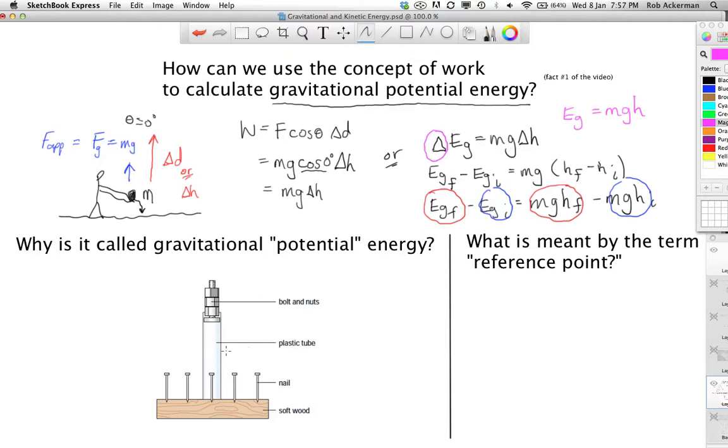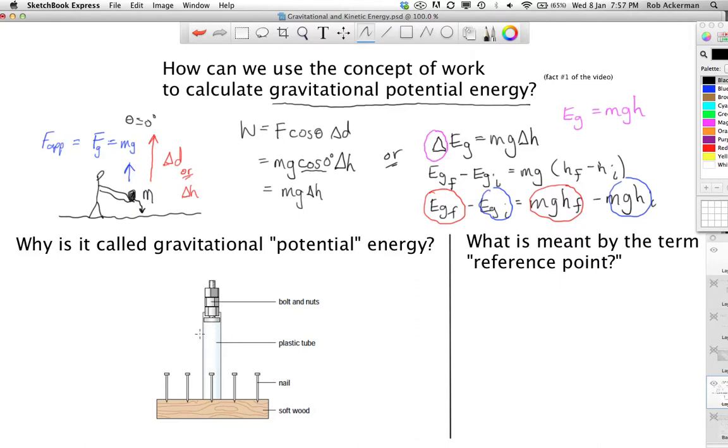Here's a picture from your textbook. The textbook is Physics 11 by Addison Wesley, and it shows a bunch of nails that are just starting to be hammered into a piece of wood. There's a plastic tube, and there's a bunch of nuts and bolts here. And the idea is, you could try this if you wanted to build it. The idea is to take a certain amount of mass made up of these nuts and bolts. You're going to drop that down onto the nail. And I think you know what's going to happen. It's kind of like hammering nails into wood. If you drop this down, the nail will be driven somewhat into the wood. Now the question is, how far will it be driven into the wood? Well, I guess that depends on how far this falls and how fast it's moving when it hits the nail.